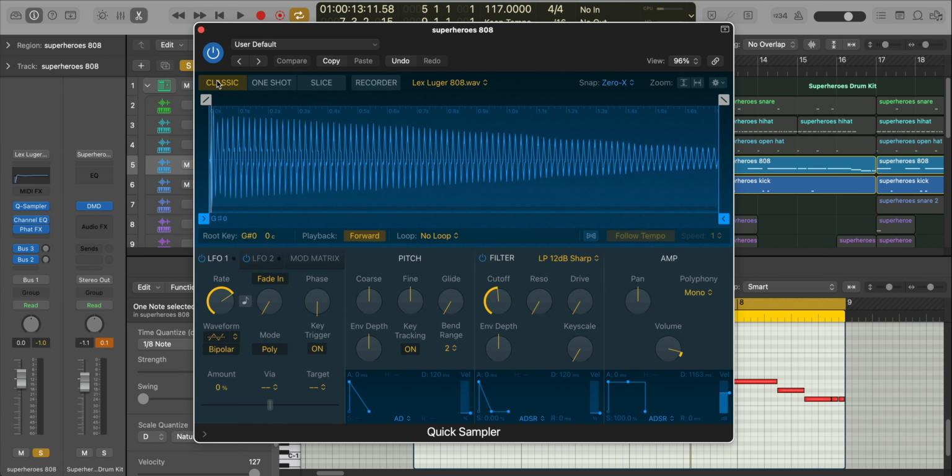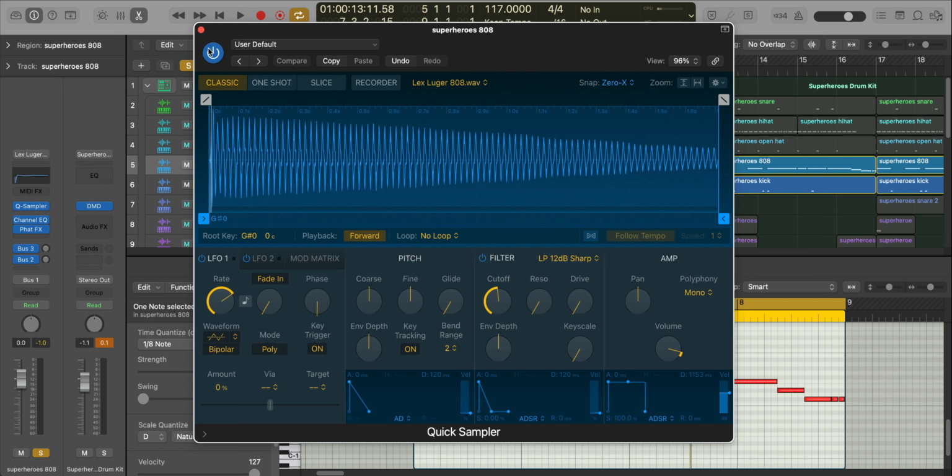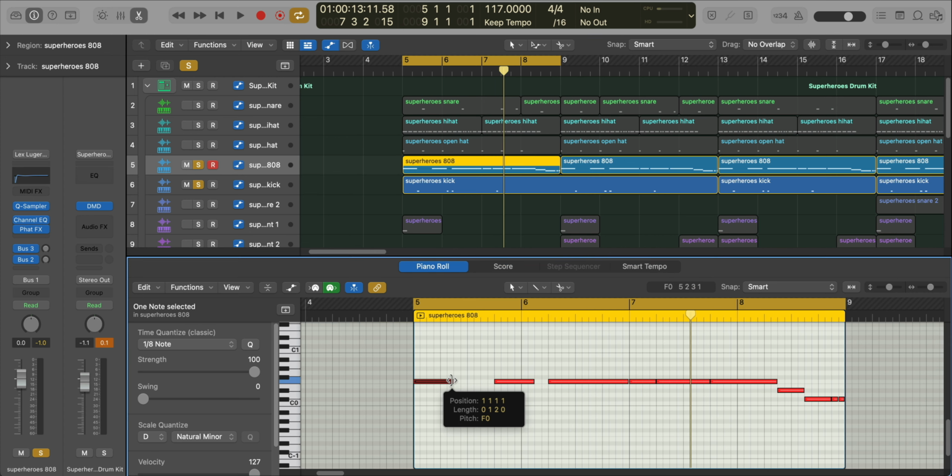Now for that 808, if you want to control the length with your MIDI, just open up Logic's Quick Sampler and go to classic mode. So this way you'll be able to control how long that sample is, depending of course how long your actual sample is. But I can stretch this out because my sample's long and control the length of that sample.